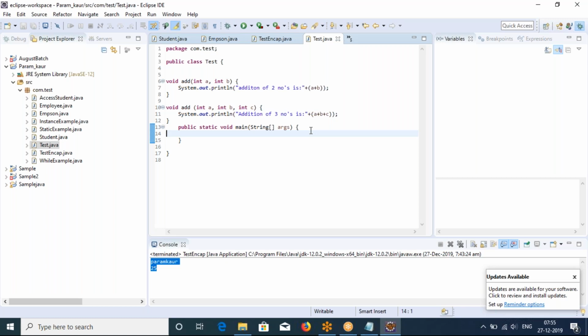The action will be the same: when I pass two parameters, the add function will add only two numbers; when I pass three parameters, it will add three numbers.